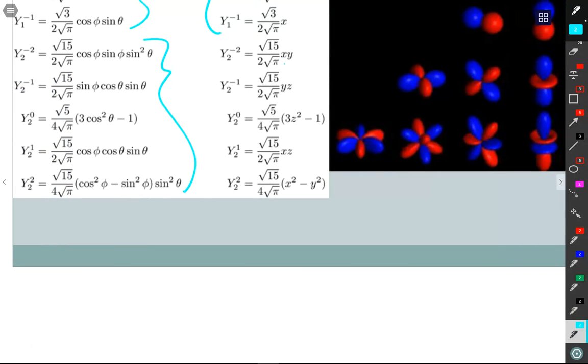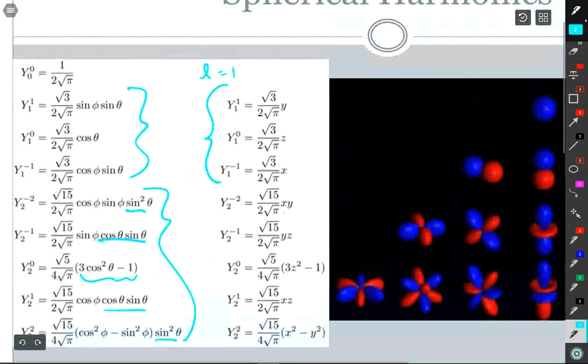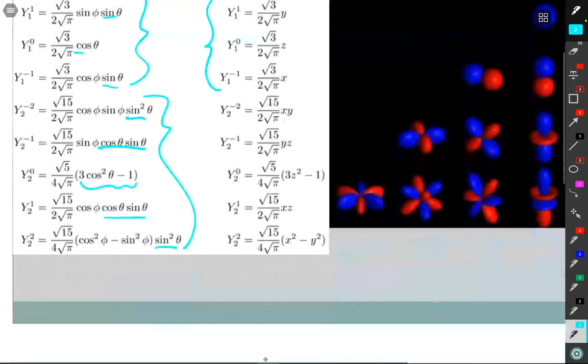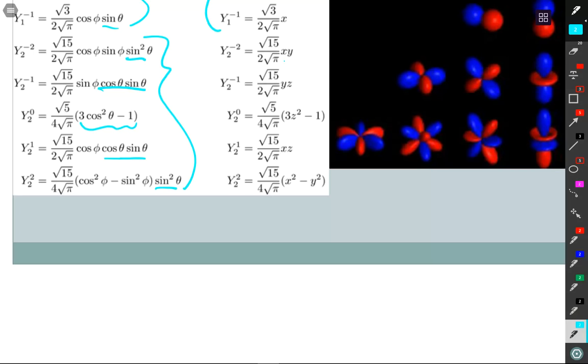Here's the L equals 2 variations. And so you have the sinusoids to the second power, this one here being second power, and then first power for the L equals 2, whereas the sinusoids refer to the first power for theta for the L equals 1. And so I'm working with the L equals 2, and I am a little concerned why this one here would not show up if I did it by the XY, whereas it does if I do it this way. But I'm going to keep going and try to figure out why there's that inconsistency later.